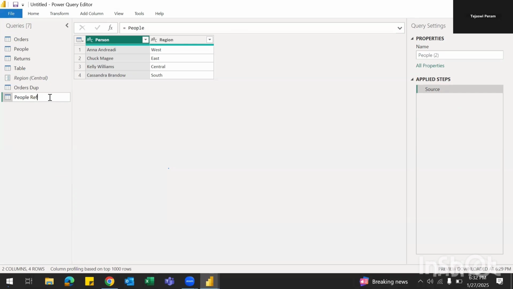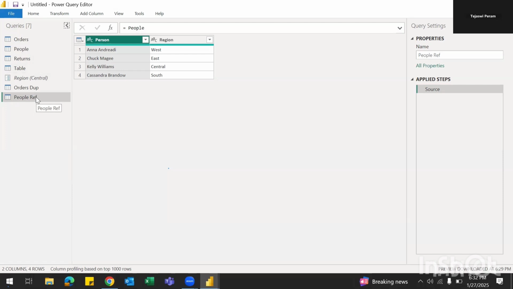Okay. Here, what is the difference between a duplicate table and a reference table? Duplicate means, if you delete data in the original table, the duplicate data will not be deleted. That is called a duplicate table. Reference table: if you delete any information in the original table, that information will also be deleted in the reference table.